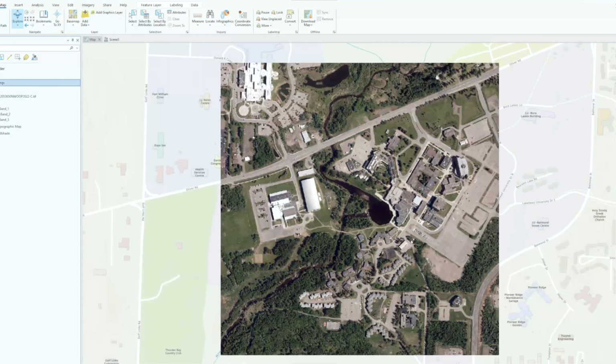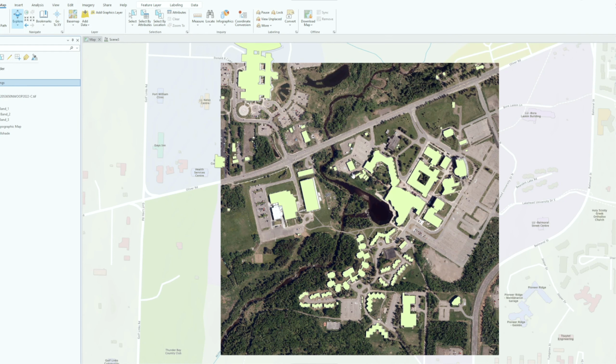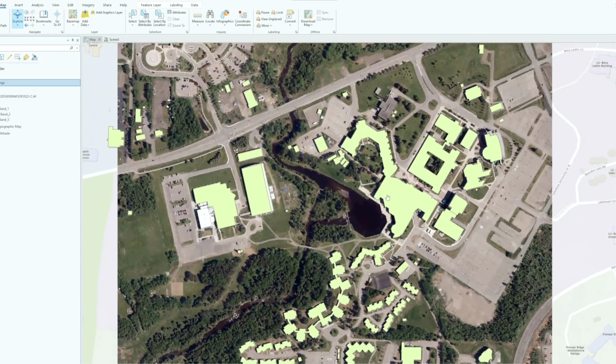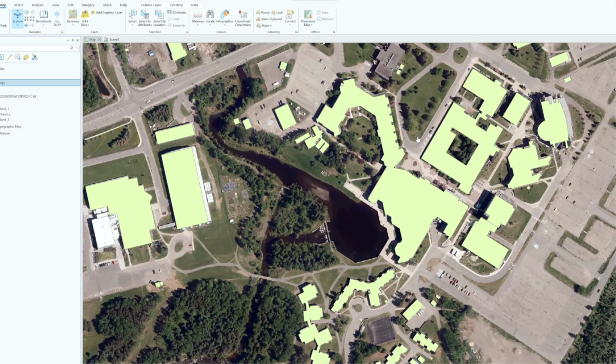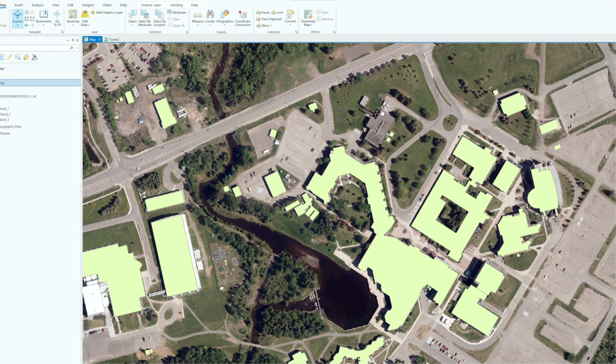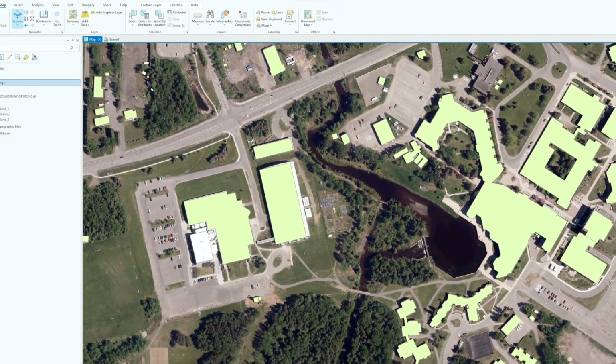Let's jump into it. What I've got loaded in so far is a reference image for the same extent we've been working on. I also added a shapefile here for the buildings on campus. Now, this shapefile comes from OpenStreetMap, so it's not perfect, but I'm going to use it for illustrative purposes here. You see that we've got a building missing here, which has been there a long time. I don't understand that one.